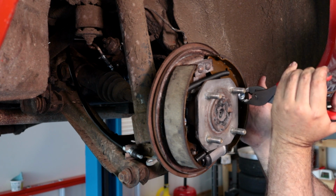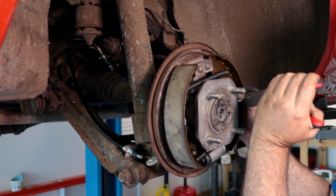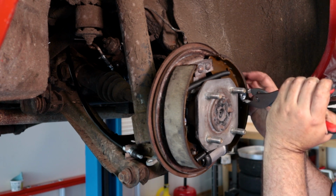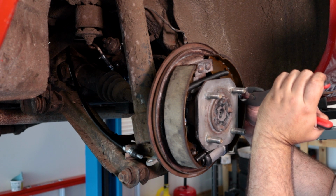So there, we've got everything lined up. I'm gonna go ahead and press that back with my finger. See right there, the hardest part is that the back part wants to spin, and you're putting so much pressure on this that inevitably it spins the fastener too.